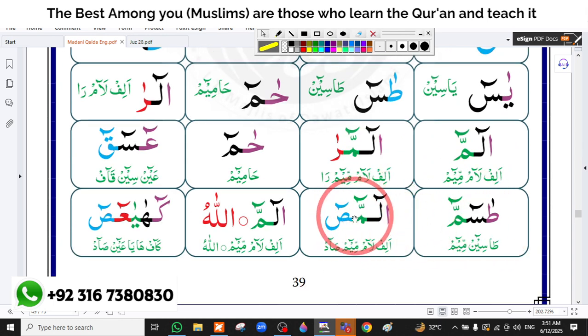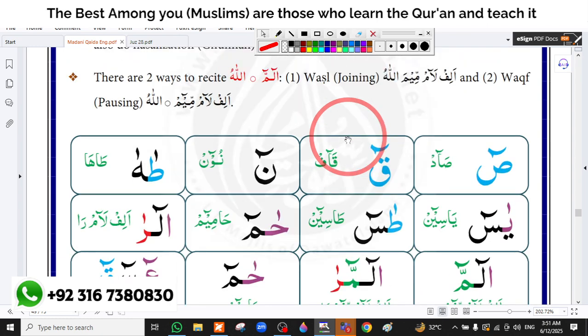You just need to add a letter. Alif, Lam, Mim, Sad. Abdur Rahman is doing really, really nice, mashallah. Very good. Okay, what about these two letters? You're doing really fine. Ha, okay, we will not join them. Mim, it's a separate letter. Ha, Mim. So, do you remember the name of the lesson?